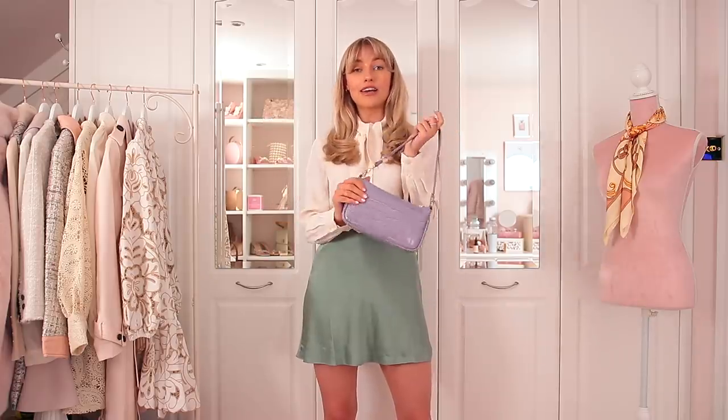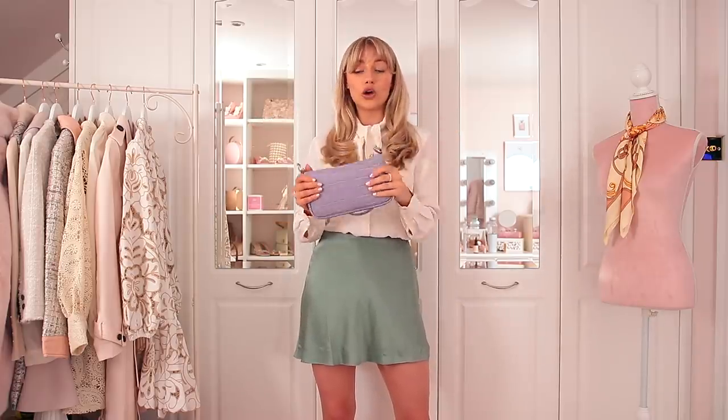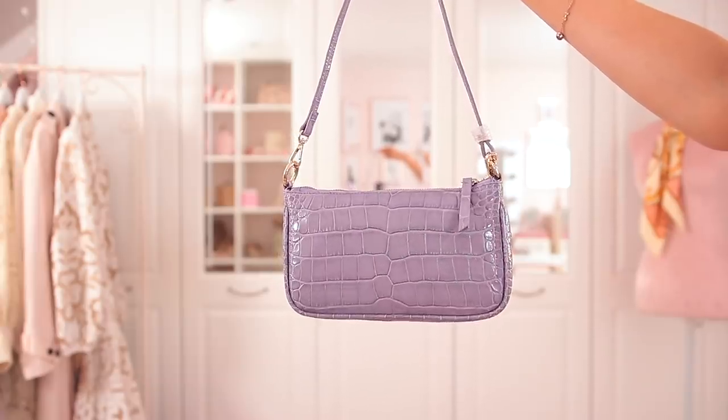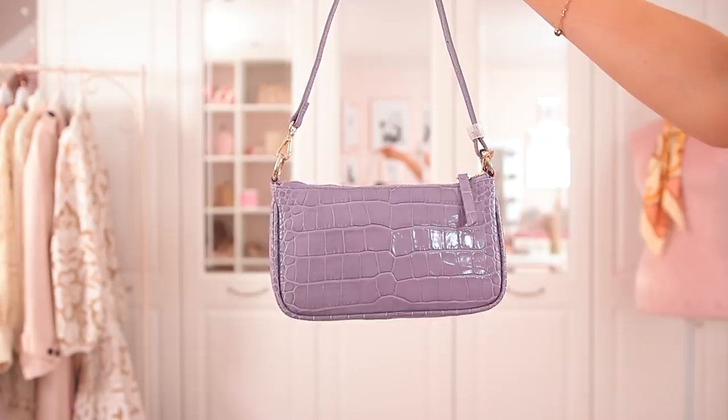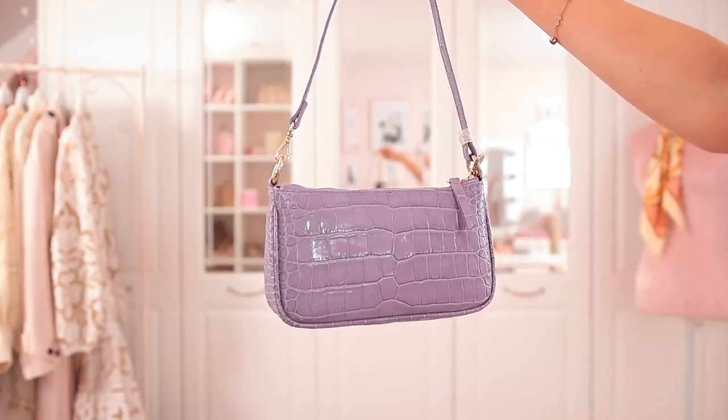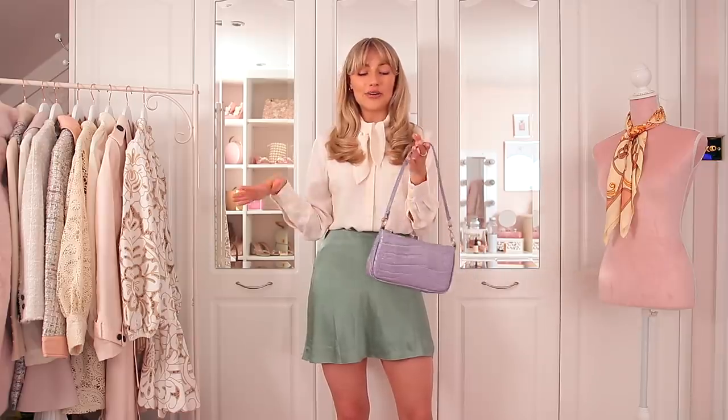And then I find myself picking up this bag to show you because I think it's so darn cute. I just love the color. Lilac is so spring. It ties into all of those ice cream pastels that all just go so well together, like the green and the cream and the lilac. Everything just tones in so nicely together, but you do get the color contrast, like green and purple. Kind of random, but it works.